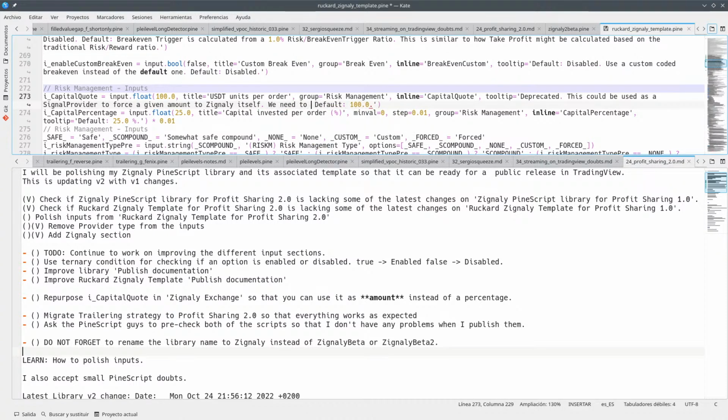We need to repurpose it for the profit sharing amount, new amount option, and so this is to do. Okay.